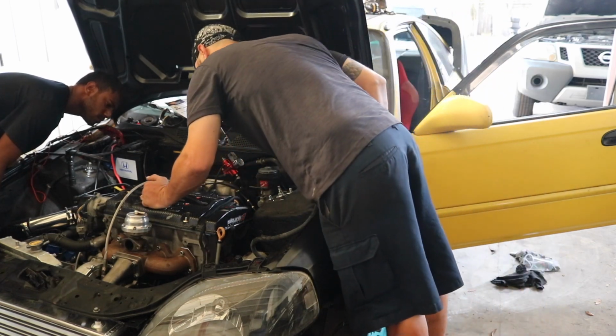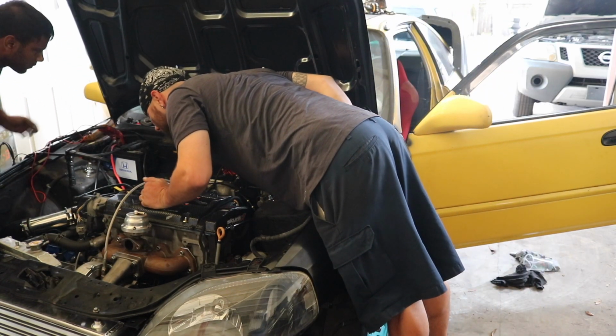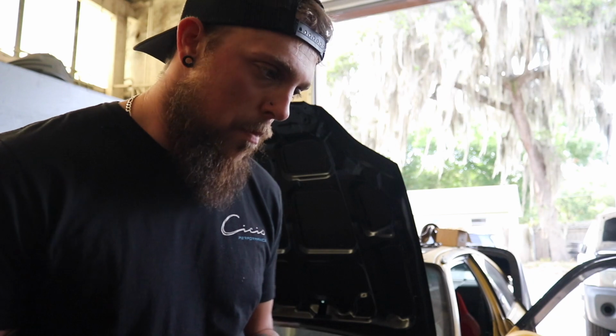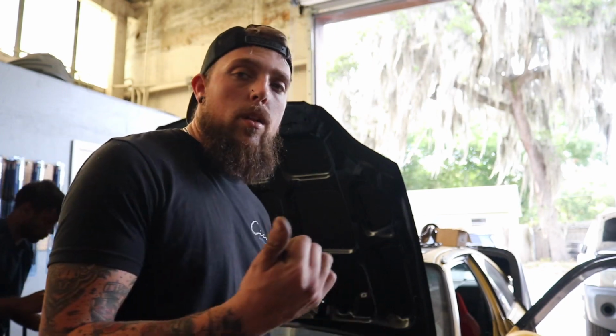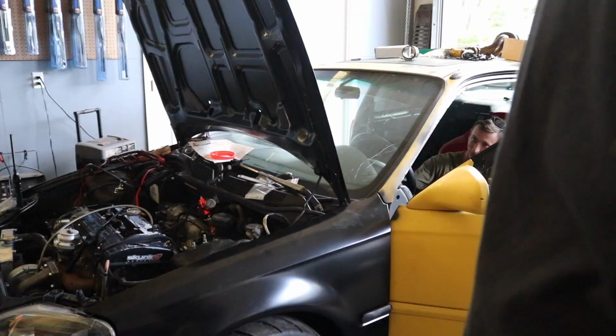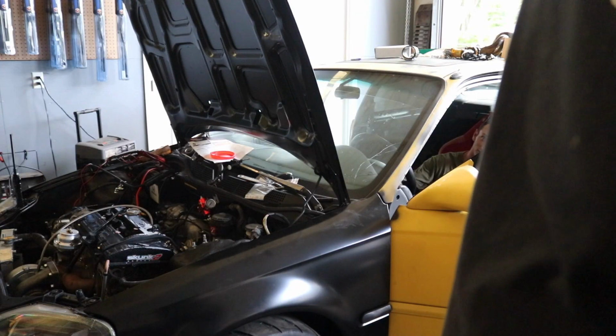Okay, so, forcing fuel pressure. We have oil pressure. It turns over. Now we're playing the game of which map sensor is going to work, because I have a PLM 4-bar and I have what I thought was stock, which may not be stock. So we're just playing hopscotch to figure out what's going to work. No spark.